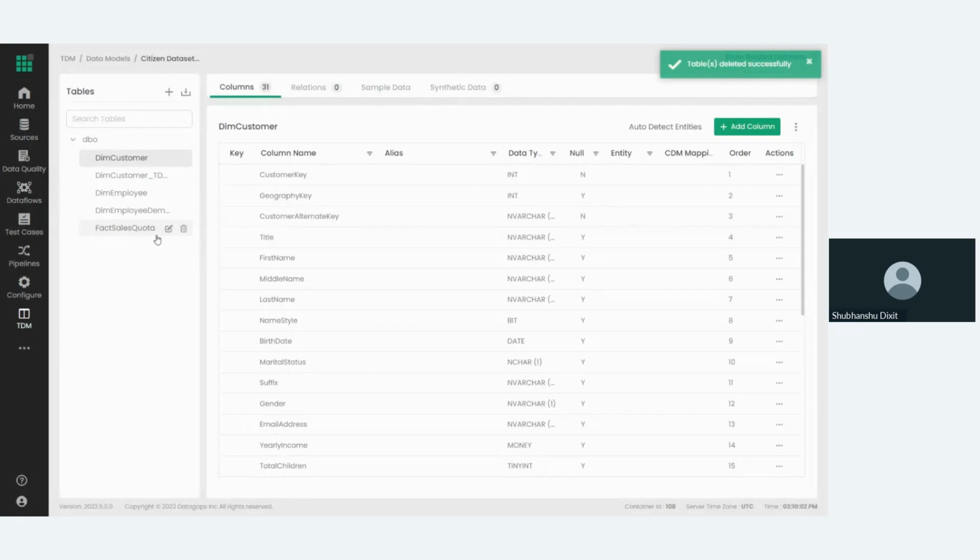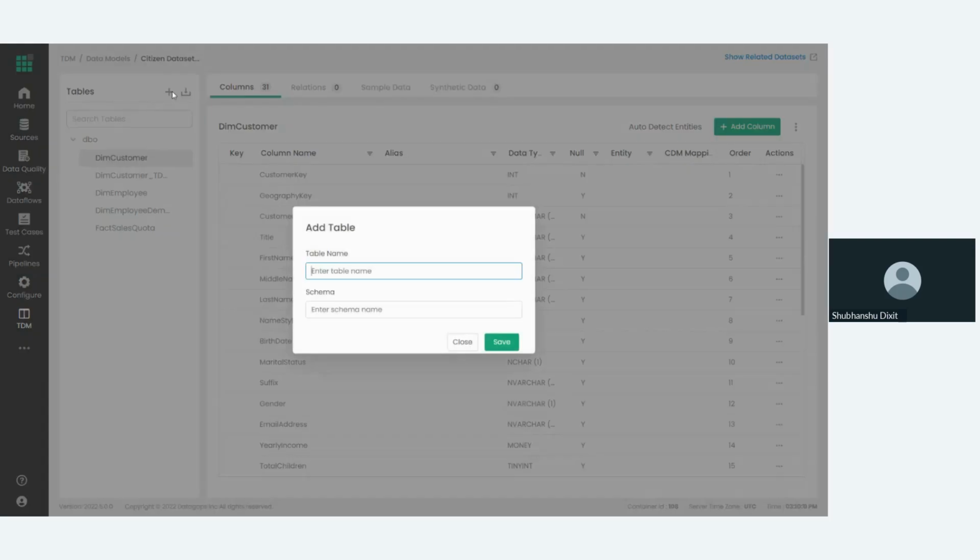All right. Now, once a table has been added using a DB, we can also add a table on our own. As David mentioned, usually a sample data set is needed. But in case you do not have a sample data set, but have a data dictionary where you know exactly what columns correspond to what data types, what is the range of these things, you can create your very own data set from scratch.